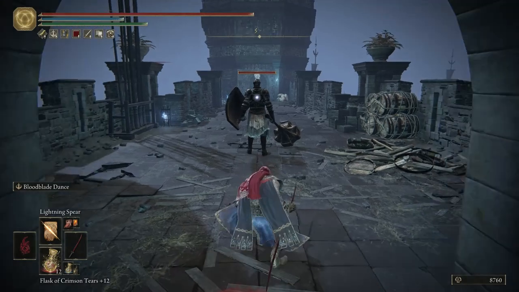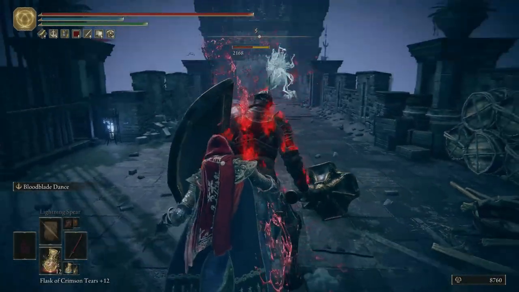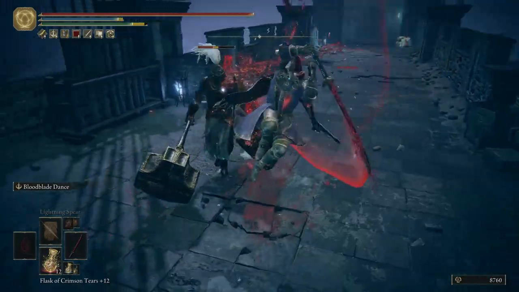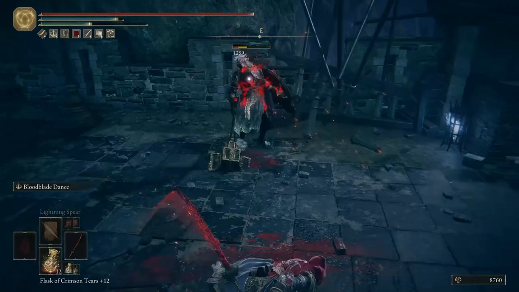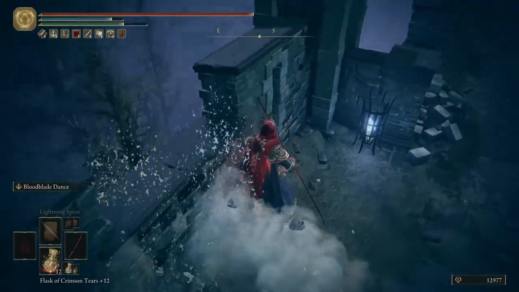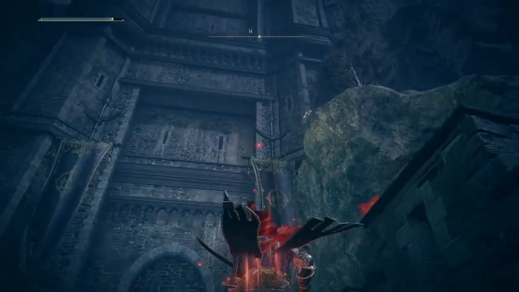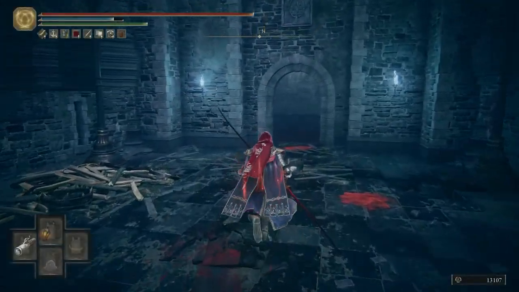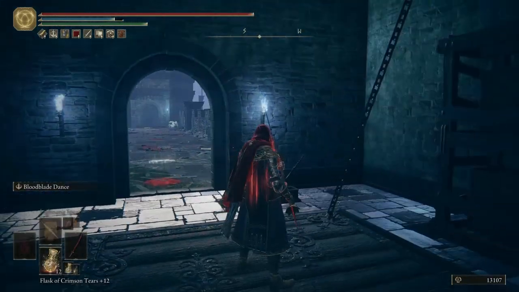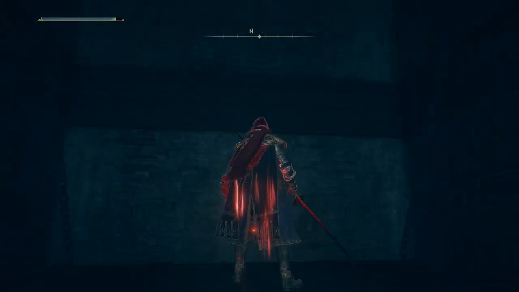Alright, there's this knight here. I remember you. Let me backstab you. Yeah, that's good damage. Now, stagger this guy. There we go. Nicely done. Okay, yeah, the tower is above this place, so we cannot get there from here. So, perhaps we use the balcony then?